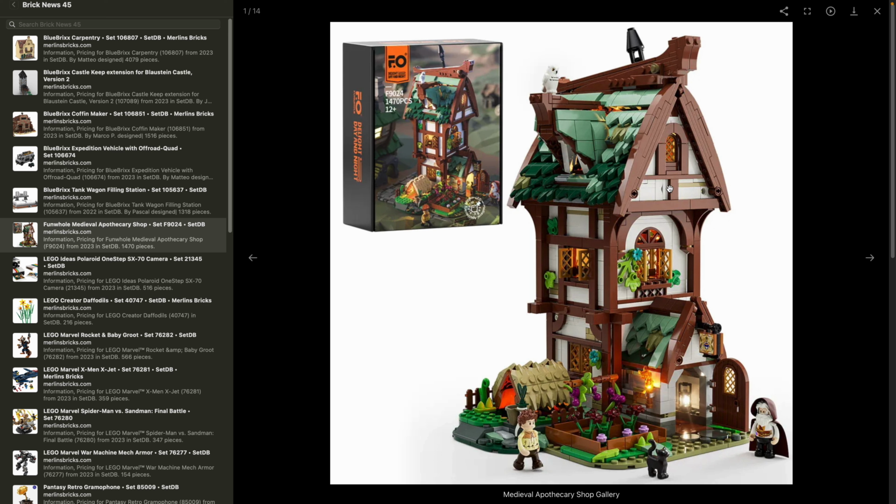It's mostly just regular pieces, or regular bricks, I should rather say. There's not much with, I don't know, plates, round plates, jumper plates, stuff like that. No masonry bricks. It's only very few masonry bricks. I think there are one or two. And it's, of course, a sticker-heavy set. There are no prints, I guess, in this set.